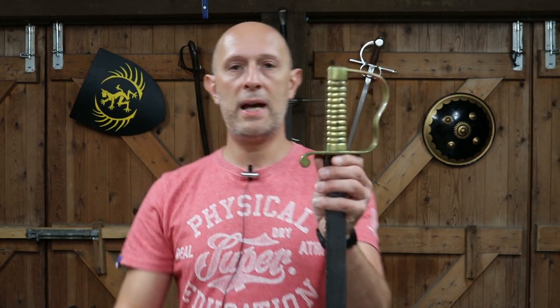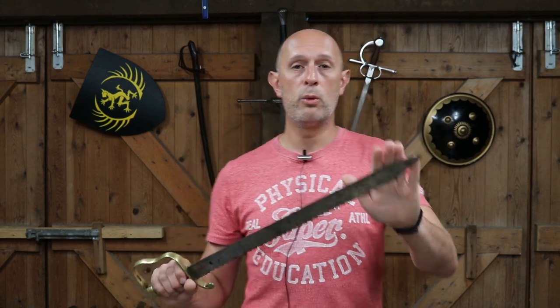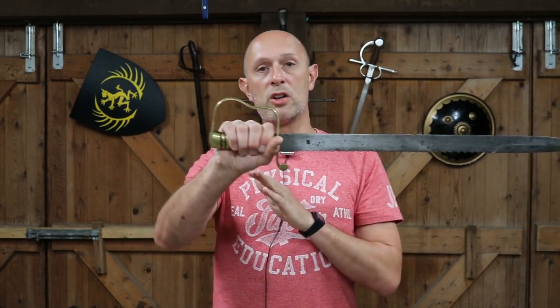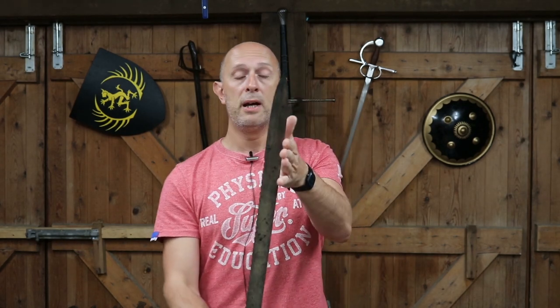How is it as a weapon? Basically it's a cutlass. When these were decommissioned in the British military, some had the saw edge ground off and were given to naval ships as cutlasses. It handles well, moves quickly, is very solidly made with a full-width tang and solid brass grip riveted on — good weight, good length. Well sharpened, it's a very useful sidearm. The only disadvantage versus a naval cutlass is a simple knuckle bow instead of a big shell guard, but that makes it lighter and easier to carry.